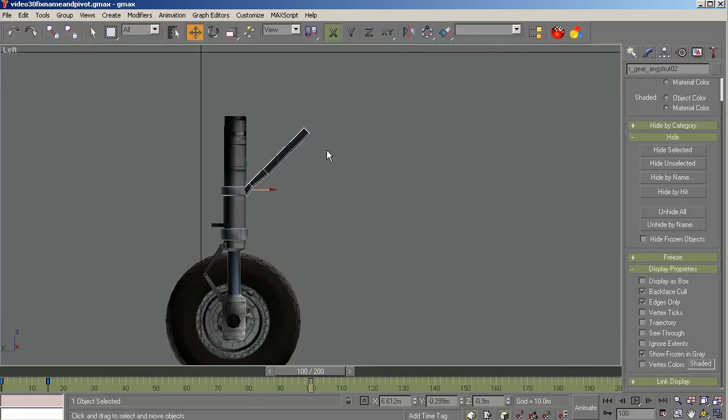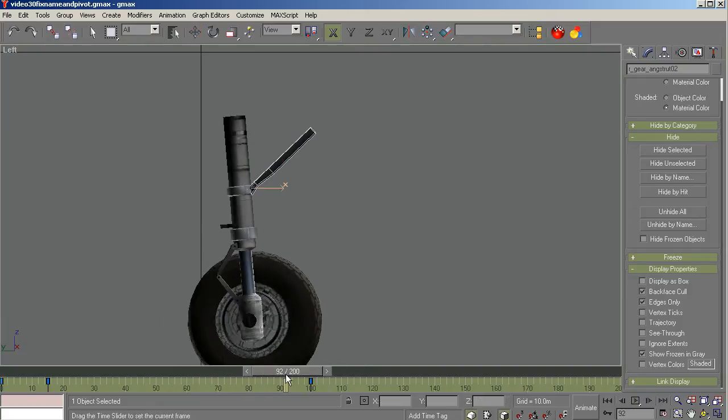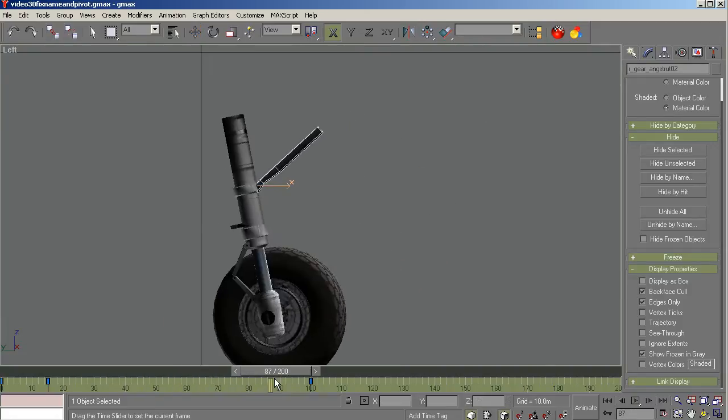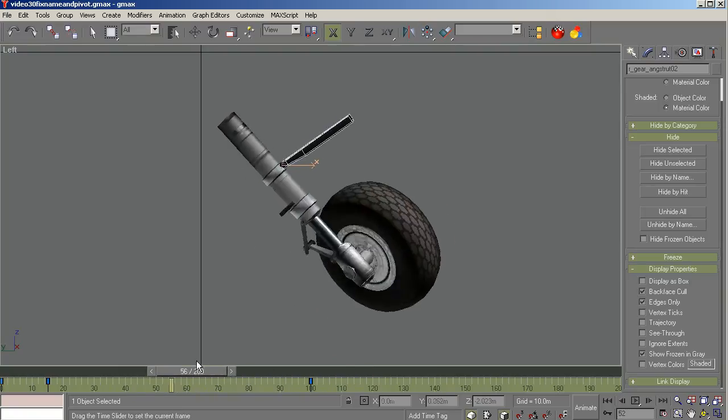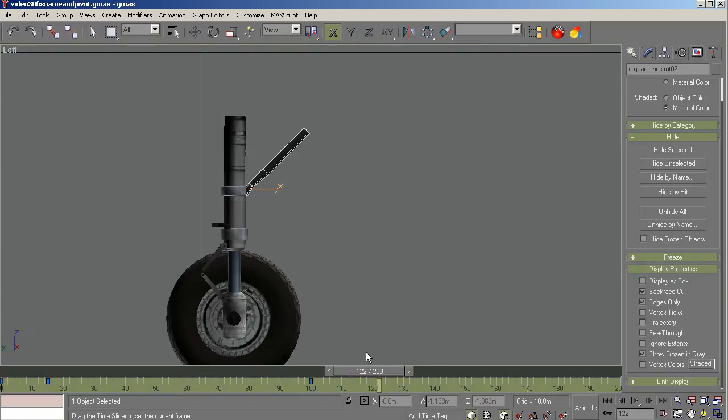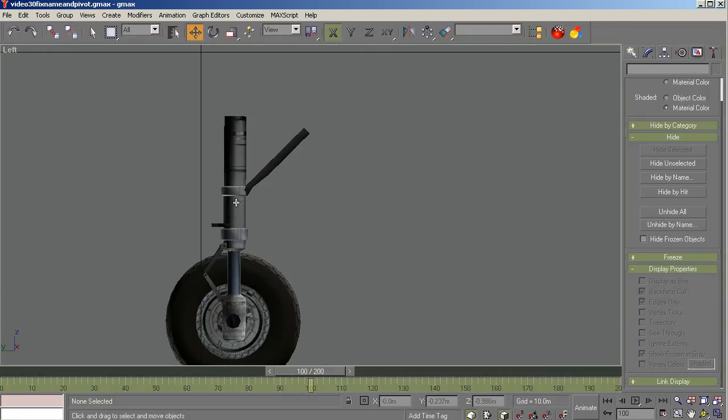Okay, so what am I calling this here? Angular strut, I guess, but it's really the retractor bar. This is attached to a mechanism that pulls, and as you can see, it's animated there. It pulls and pushes to retract or extend the gear. So we'll animate that part too. These are just collars. They could have been built in with this, and that's probably what we're going to do when we build it.